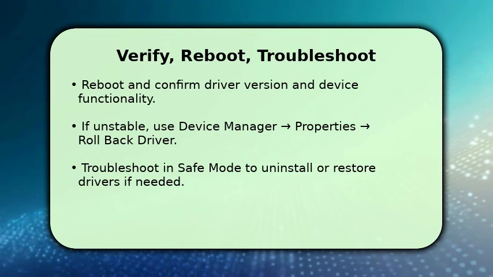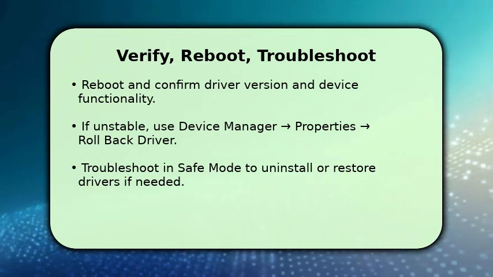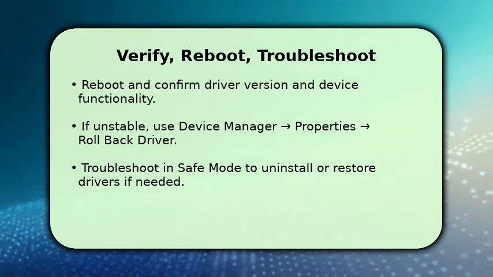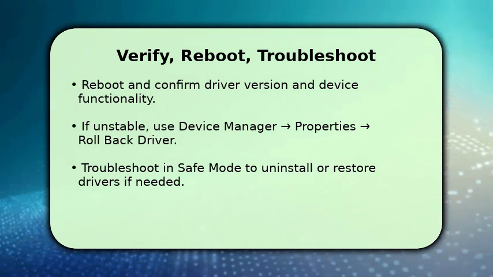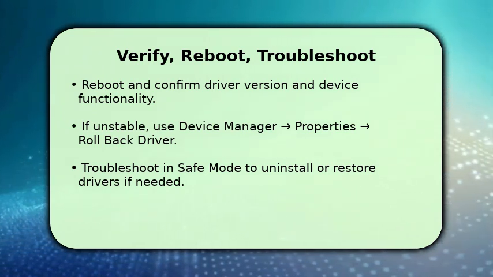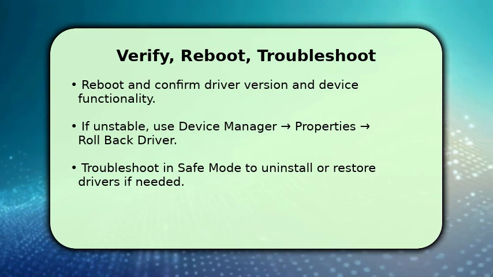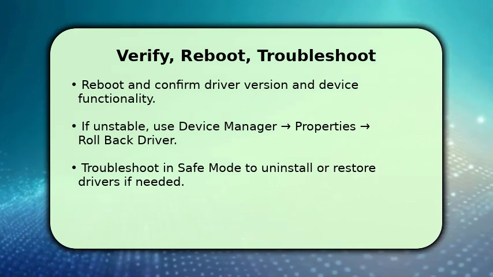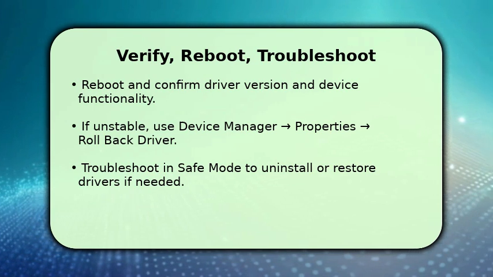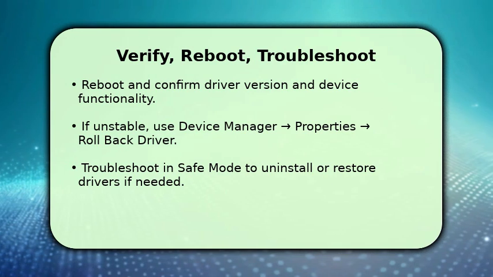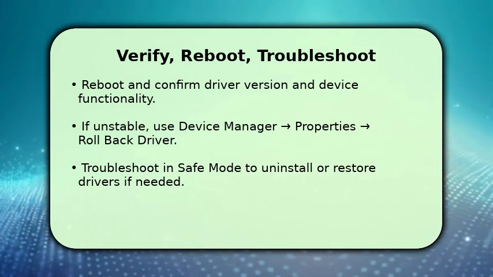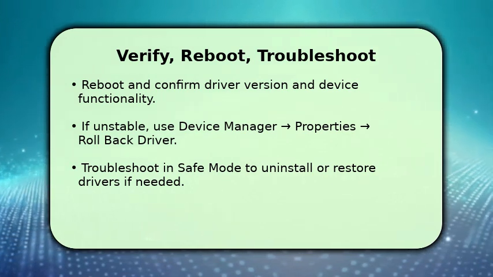Run a quick stress or functionality test to confirm stability. If problems appear, immediately use Device Manager, then Properties, then Roll Back Driver, or restore the earlier system point you created. If rollback fails, reboot into safe mode to uninstall the problematic driver and install a stable version instead. One key tip: safe mode lets you remove drivers without third-party interference.